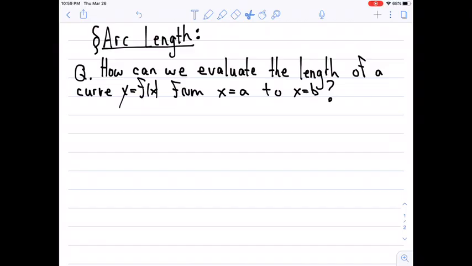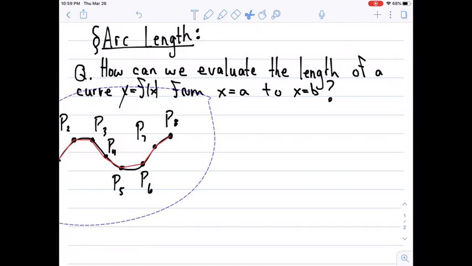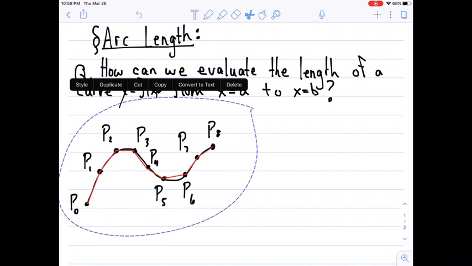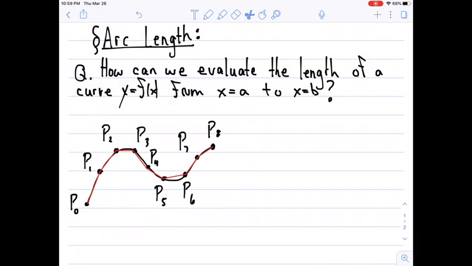So let's go back and take a look at our notes. So this is very much what we're working with. If I wanted to know what the length of this curve is going to be, we're going to be doing an approximation using a certain number of points and a certain number of line segments, and that's going to form our approximation. So here, what we're going to do is zoom in on one of these situations.